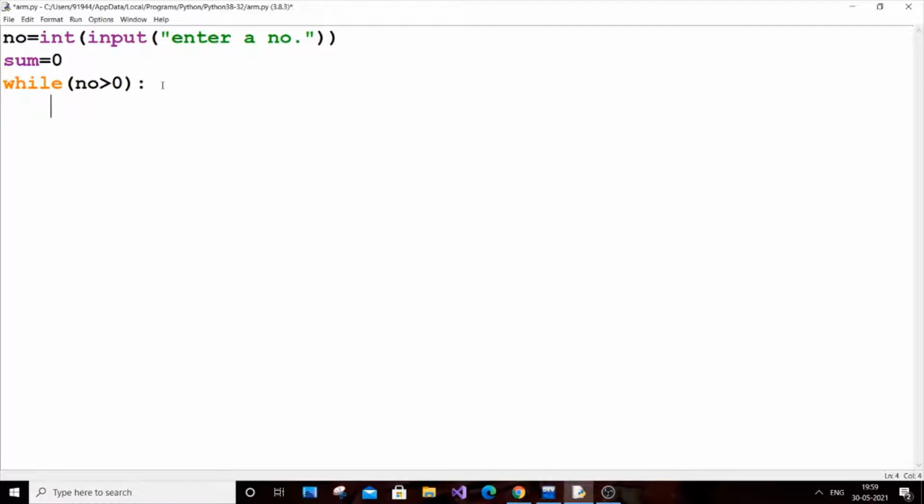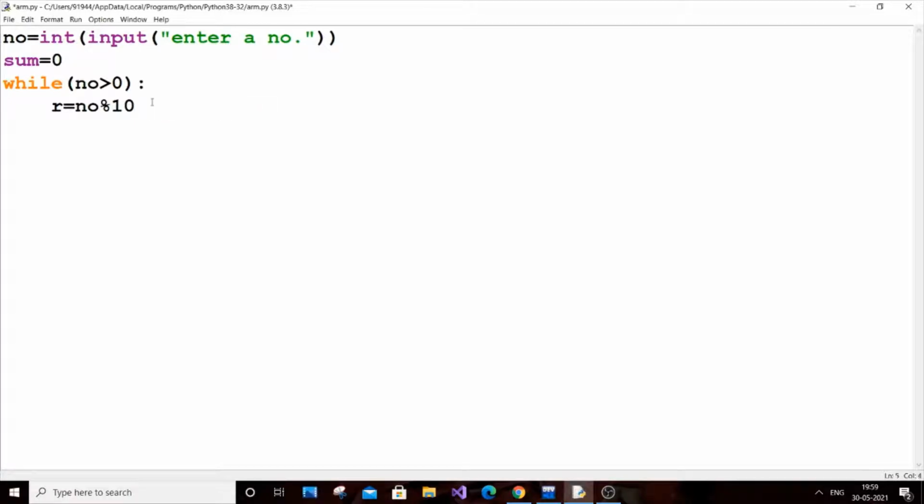First let r be that split digit: r equal to number mod 10. Mod 10 basically returns the remainder. For example, 12 mod 10 will be 2 and 13 mod 10 will be 3. It just gives the remainder. By this way we get the digit. As you can see, 12 mod 10 gives us 2. We are able to get the last digit, and that's why we are doing modulus.